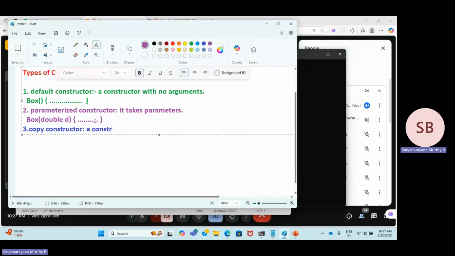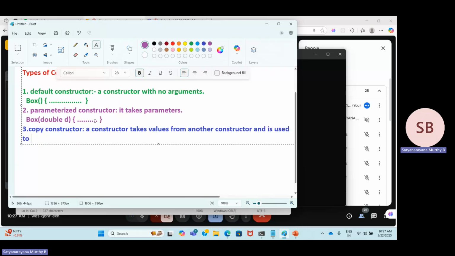A constructor takes values from another constructor and is used to initialize the instance variables.